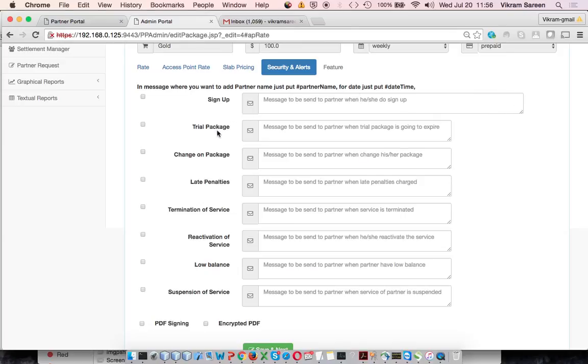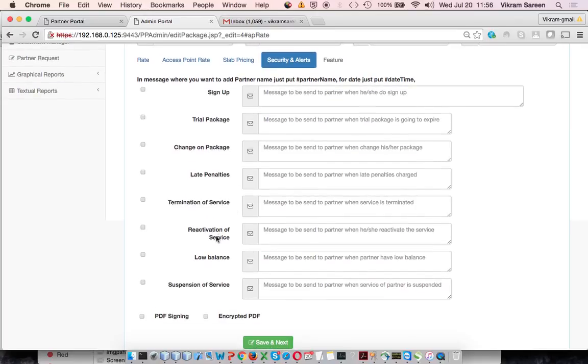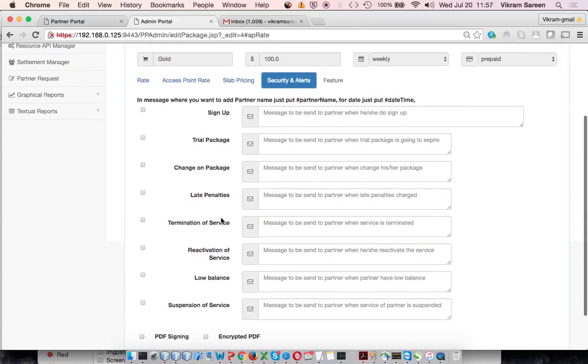So when they sign up, free trial, change of package, late penalties if that's applying, if they terminate the services, if there is reactivation of charges, if they have low balance, that means they are in a prepaid model and want an alert when the balance is low, then suspension of the services. These alerts will go as SMSs or emails to the partners or developers whenever these situations or conditions arise.